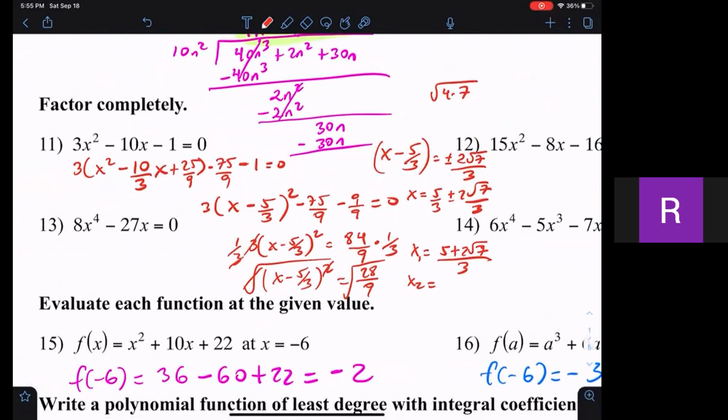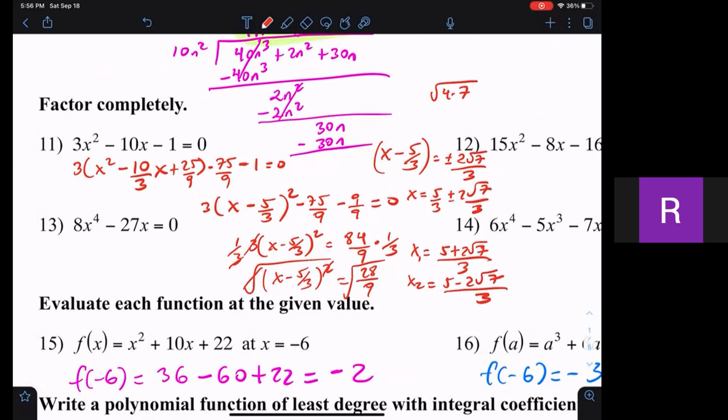So at this point, for the test, if you have something like this, you can just say that it's a prime trinomial, and you just use a discriminant and you just tell them that it's a prime trinomial, because if you do this, you're going to take longer, right? And you don't have too much time. I doubt they give you a problem like this on the test, because they know that you don't have that much time. But anyways, then you can go back and you can say that this is what x minus 5 plus 2 root 7 and that kind of thing, right?